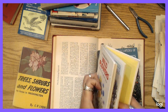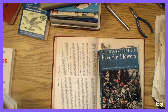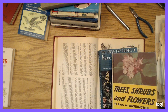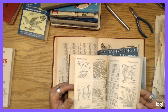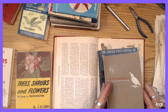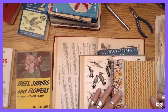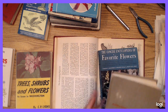And then I'll pull pages out of this guy. This is one of my favorite books to pull from for flowers. And then this one is a tree book. So it's got all these cool, or no, it's flowers. Trees, shrubs, and flowers. So it's got all these neat illustrations on the edges of the pages and stuff. So I'll probably pull some more pages out of this. And then I've got all the bird books. There's tons and tons of bird images. So whatever I feel will fit into this size book, I will probably pull some pages out of it. Okay, so that's where I'm at.